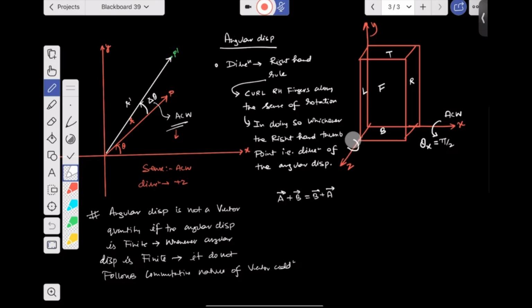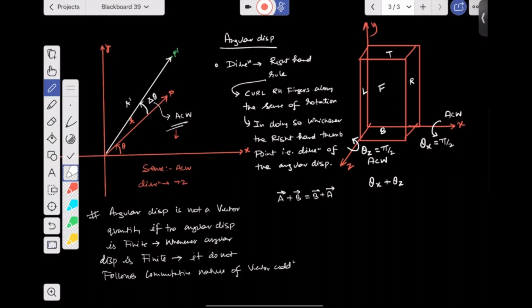Next I'm going to rotate it along the z axis. I'll name it theta z. Here also I'm going to give a rotation of pi by 2 in the anti-clockwise sense if I'm observing it sitting at the plus z side. So one time I will do this rotation first along x, then along z. Maybe I'll use this phone, but it will be confusing on the camera. You try doing it on your own. Whatever you have lying in front of you, try rotating it once along x and then along z, and see what the final figure looks like.